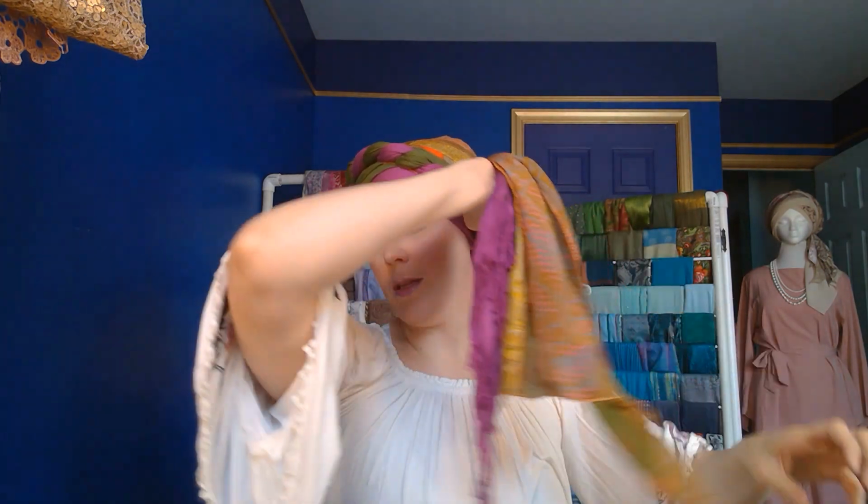Okay. So I have these guys. They're not quite the same length, almost though, close enough. And I'm going to twist these guys like so. And we're going to see what we can do with these. Because I do believe I can bring this up. And I could tuck it here. And that would be really cool. Wonder if when I do this, if this will stay because I've twisted it. Let me run it. I'm going to run a quick pin in the back just in case. You stay here for a second.